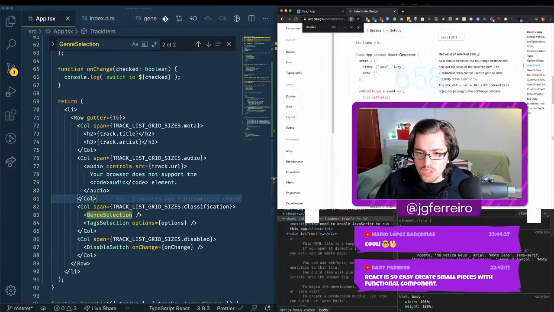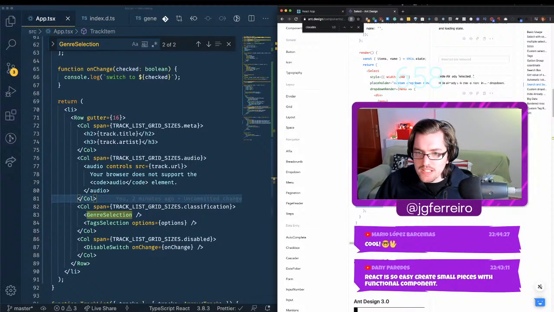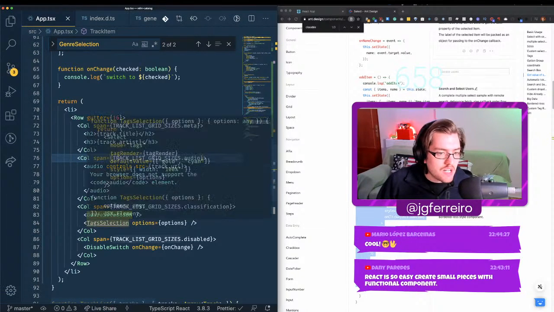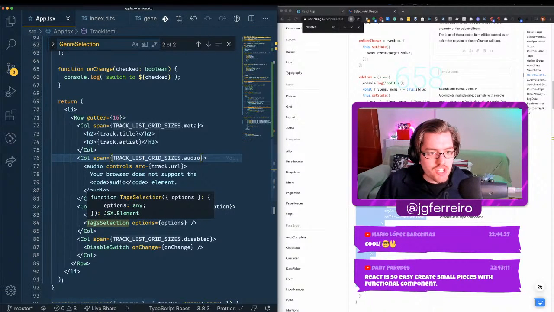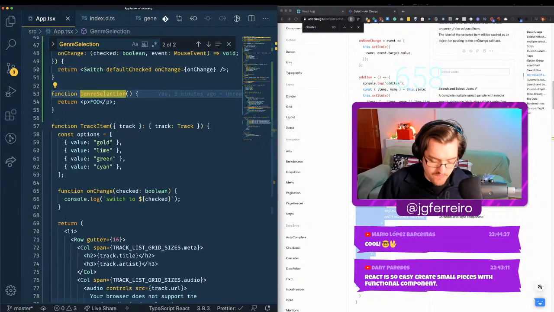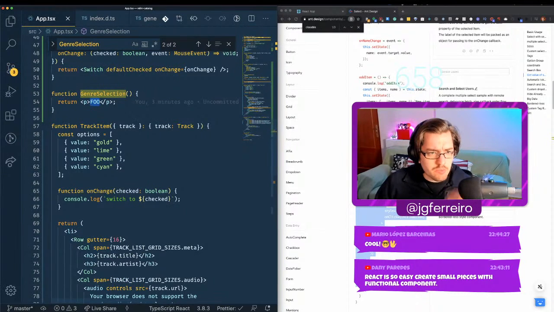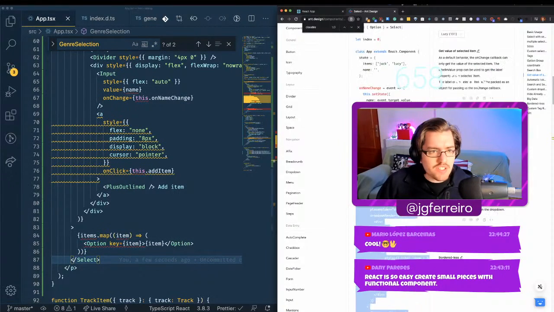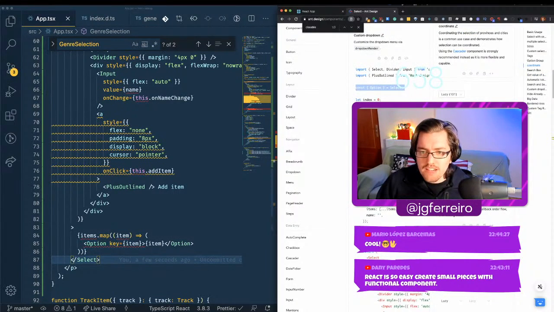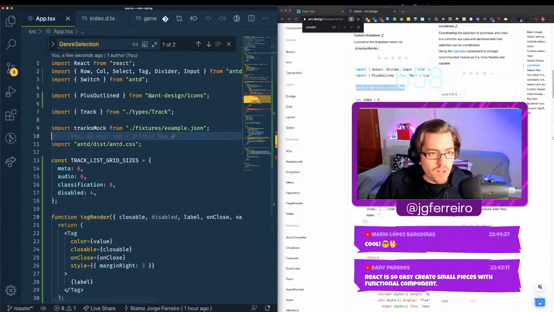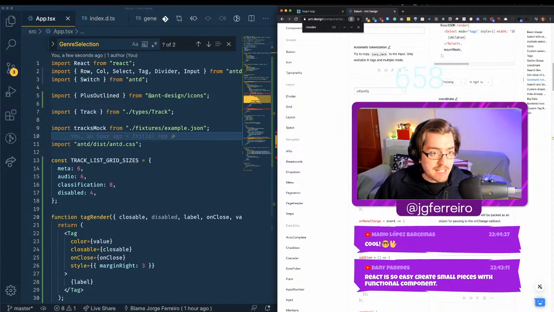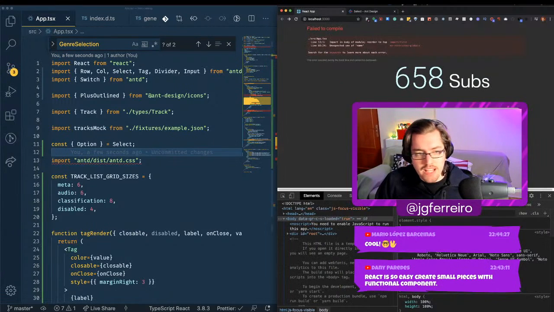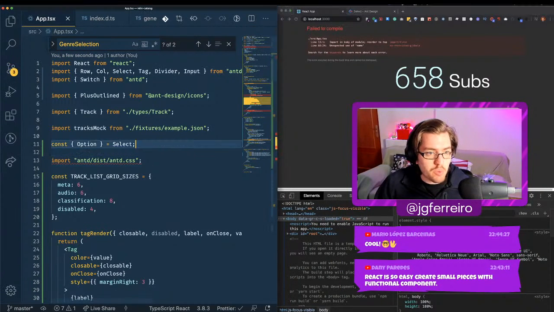All right, we are going to use this select form and tag selection, genre selection. This is what I call copy-paste development. The cool thing about using libraries that are so well documented is that they cover so many use cases that you can just copy this over and you will be fine.